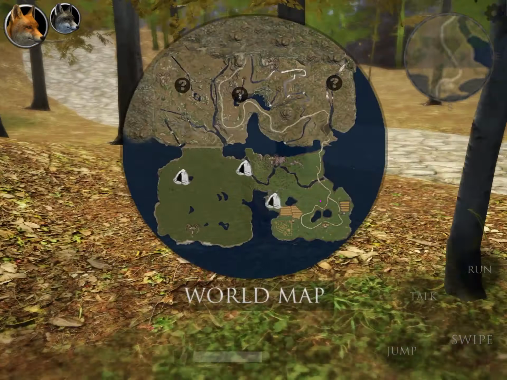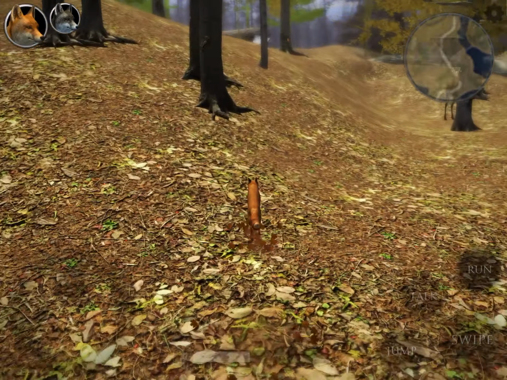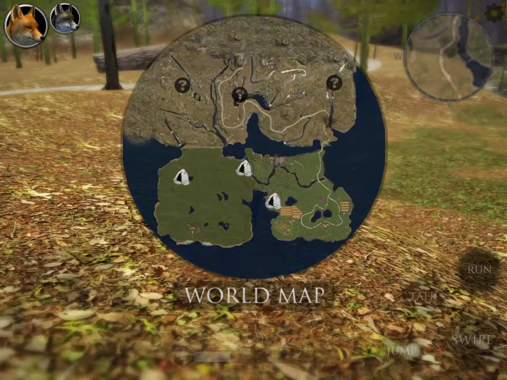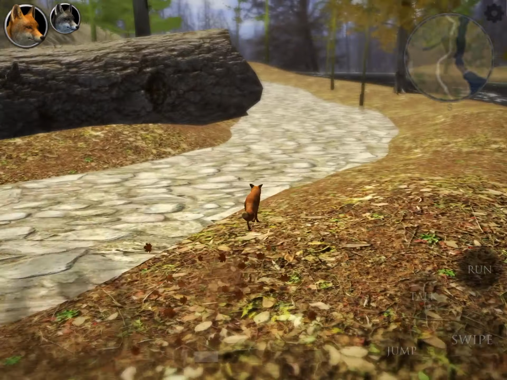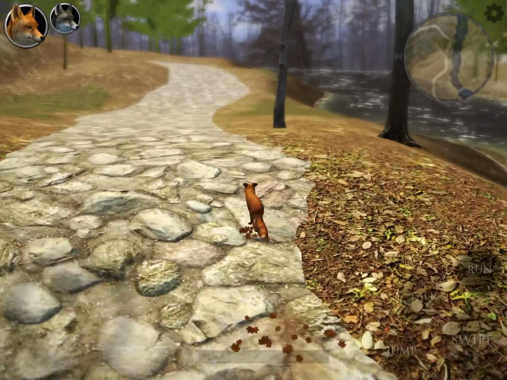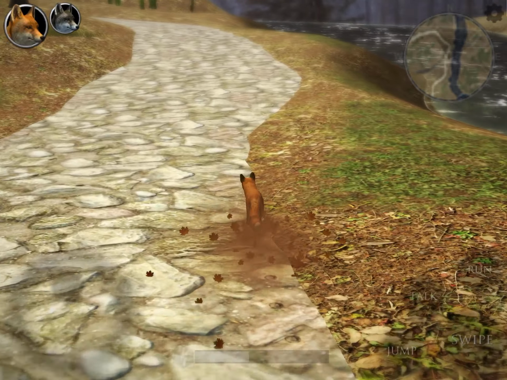This map is confused, this is not the path, but okay. Maybe I'm running alongside it, I don't know. Yeah, I'm just running alongside it. I'm glad that there's a path, because this is kind of easier for me. Anyways, it's just kind of boring.